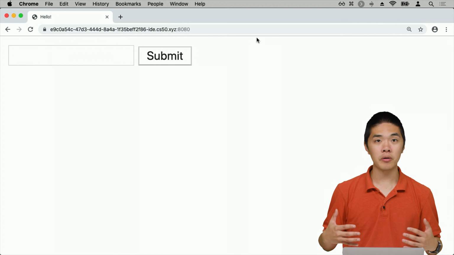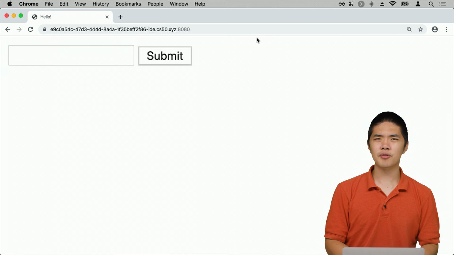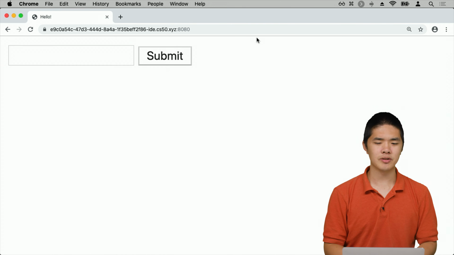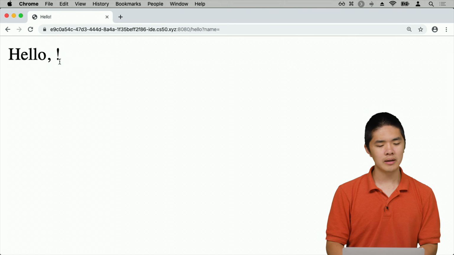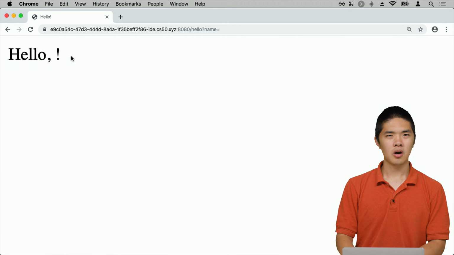All right, so what might go wrong here, and where is there room for improvement? Well, if I go back to the main URL, the default route of just /, what would happen, for example, if I didn't type a name into the field and I just pressed the submit button? Well, as you might guess, when I press this, I just get hello, comma, and then an exclamation point. It seems like my web application right now isn't handling very well the situation where no information is provided inside of the variable that I pass in.